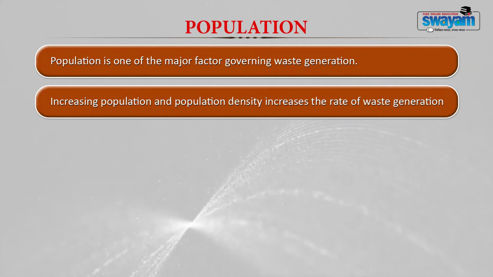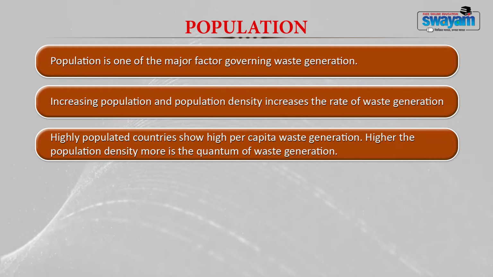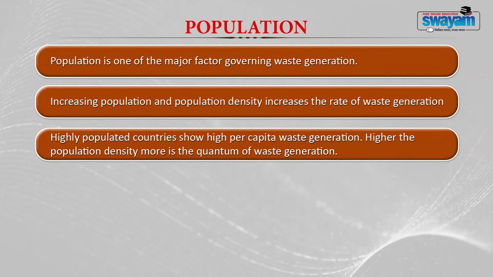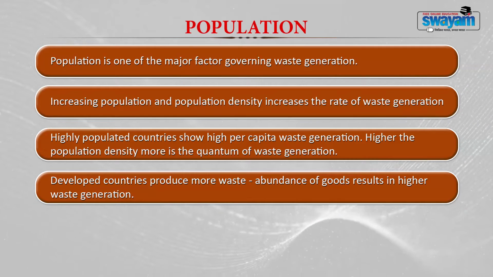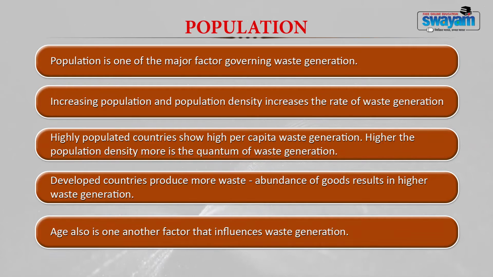Next, highly populated countries will have a high per capita waste generation. Now, the higher the population density, again the more will be the waste generation. Now, when you talk about developed countries, the reason waste generation is high in these countries is that they prefer all materials in well packed boxes. So, that is how the waste generation is high, plus their lifestyle is also different when you compare it to a village. Now, age is another factor which influences waste generation.